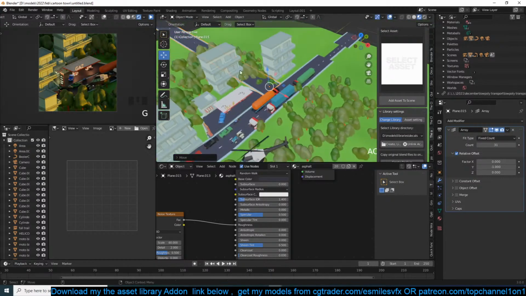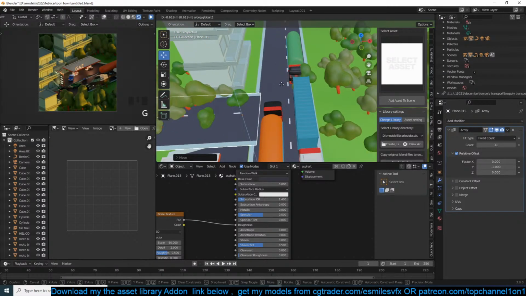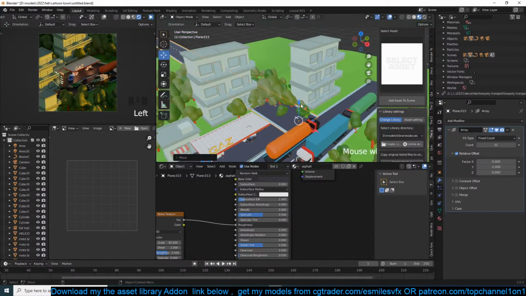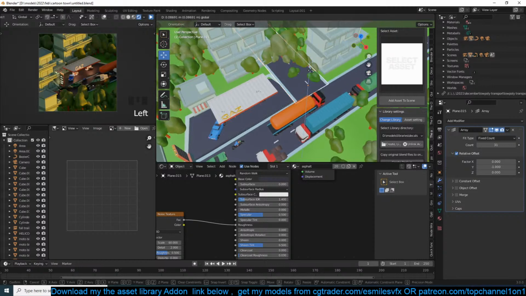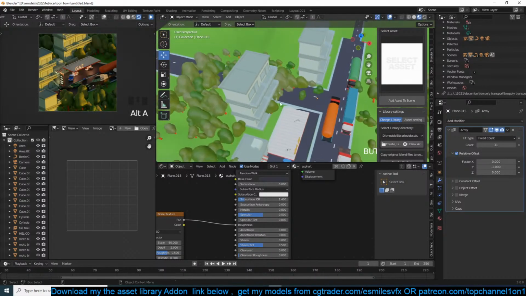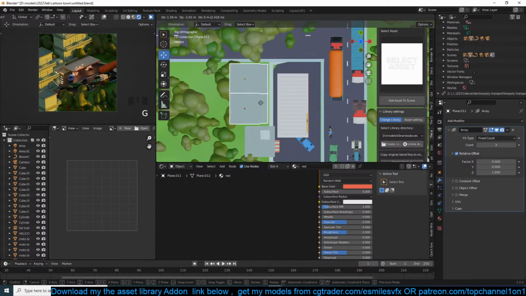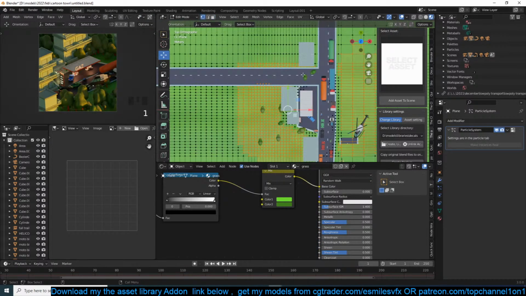Want to add another road here. And we can remove the trees in here.